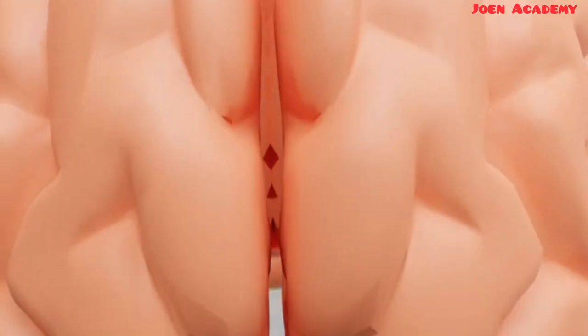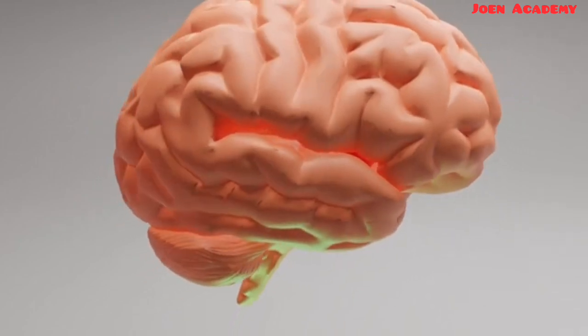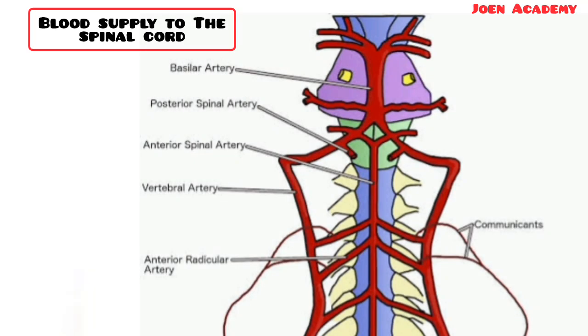Having talked about the blood supply of the brain, let's have a look at the blood supply of the spinal cord. The spinal cord is primarily supplied by the three longitudinal arteries as it descends from the brainstem to the conus medullaris. These arteries are the anterior spinal arteries. The anterior spinal artery is formed from the branches of the vertebral arteries, traveling into the anterior median fissure. It gives rise to the sulci arteries, which enter the spinal cord.